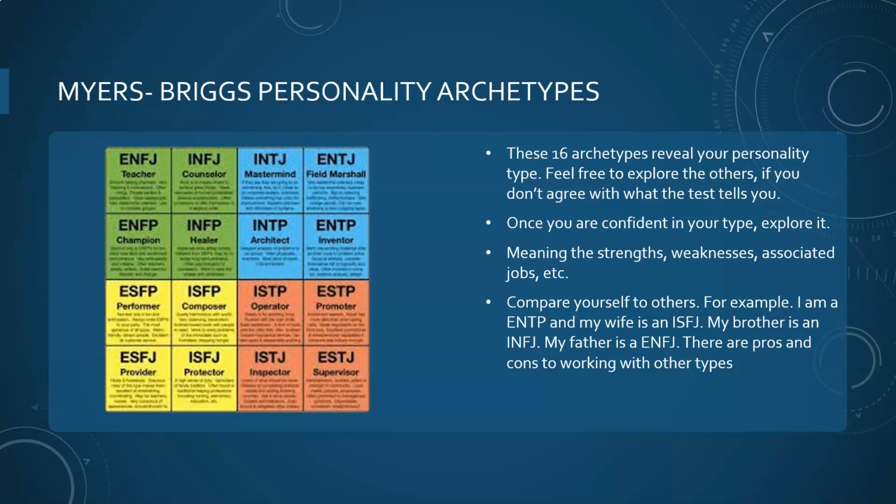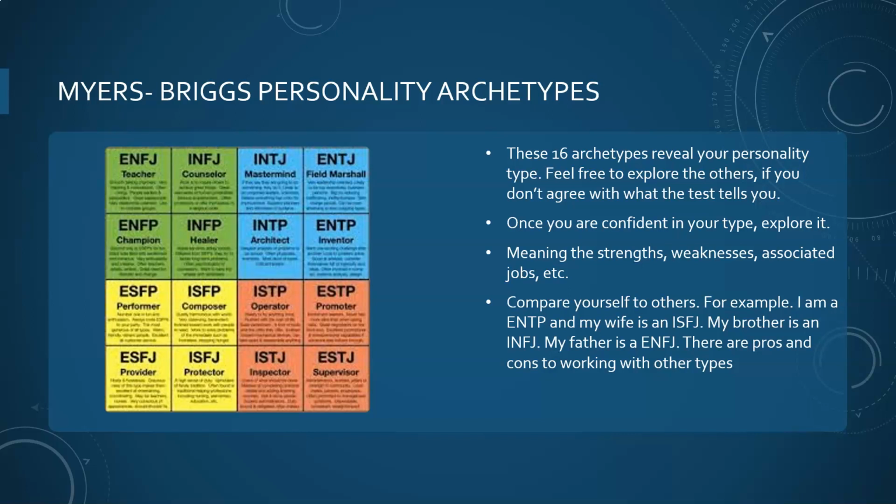Now, whatever we are, personalities, there's aspects that make us strong, and there's some challenges, and there's some jobs associated with it. So once you figure that out and you're confident in that type, I'd like you to compare yourself to others. I'll share with you a personal example. I am an ENTP. I'm a strong ENTP. But my wife is an ISFJ. In that relationship, we should compare the two.